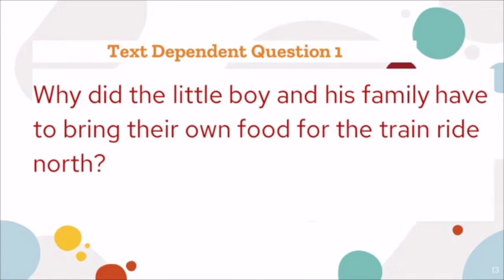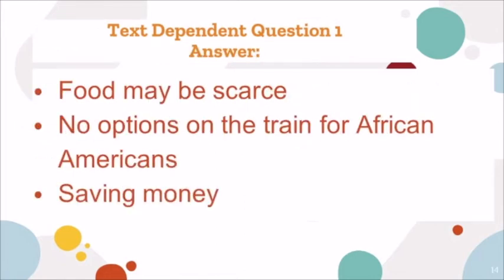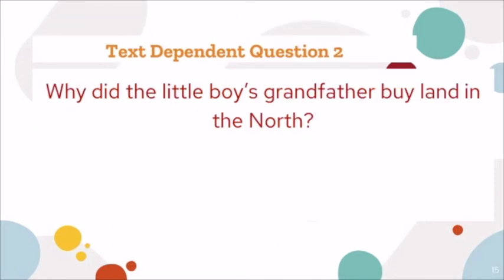Are you ready to answer? Okay. So there are several different answers that can be provided. One could be that food may be scarce or limited. As stated in the text, it said there was no options on the train for African Americans. And also, it could provide them the ability to save money during their trip. Good job. Let's move on to question number 2.